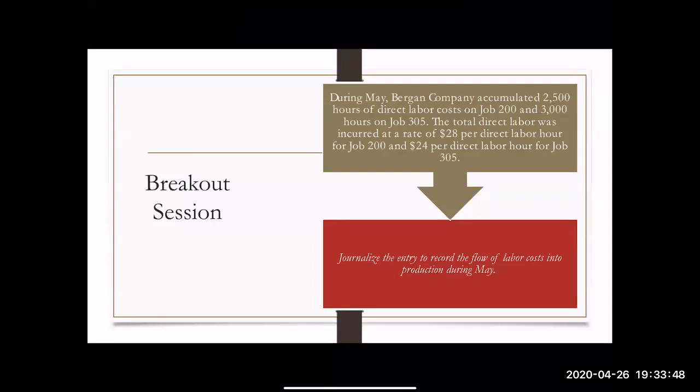Guys, so here we are in the next video going over this breakout session. The way we ended the last video, we were talking about direct labor and how we apply that, and how we calculate all of that good stuff. And now we're into this example. Hopefully you had a chance to read through it and work through this on your own. All right, anyways, I'm going to flip to a blank screen and we're going to work through this together.